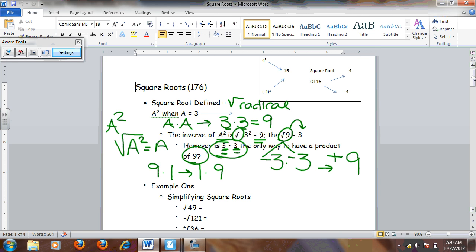So essentially, when we're talking about the square root of 9, do we have two answers? Positive 3 and -3? We'll talk about that as we go on. As you notice in my chart, that is true. Every square root, so when I look at the square root of 9, positive 3 and -3 could be a result.